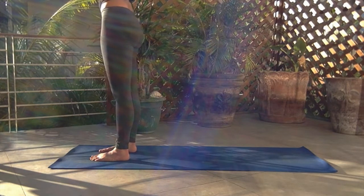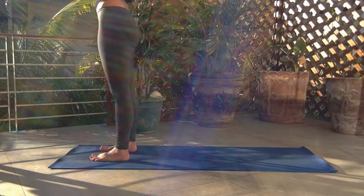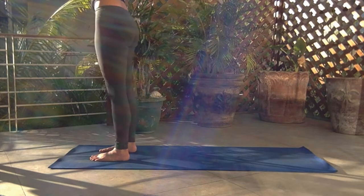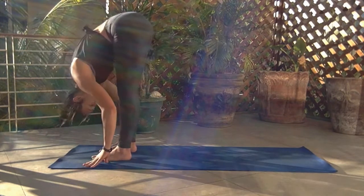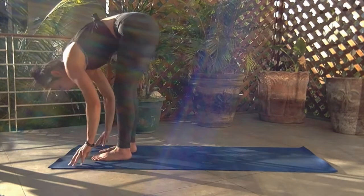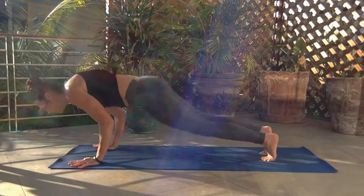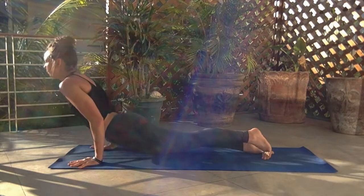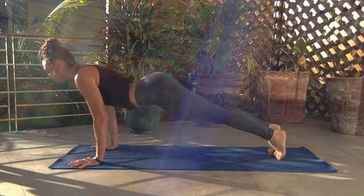Take a moment to pause and notice any sensation. And then we'll inhale, arms sweep up overhead. Swan dive down, forward fold, head heavy. Inhale, halfway lift, long spine. Exhale, step or hop with bent elbows through your high to low plank. Inhale to your heart open, upward dog. Exhale, send the hips back, and we meet in downward dog.